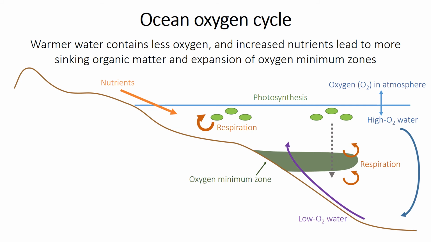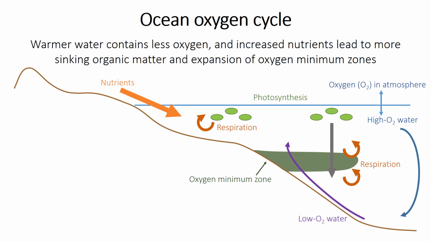Next, a warmer climate will cause more breakdown of the rocks on land, or weathering as it's called, which will provide more nutrients to the ocean. So more nutrients cause more photosynthesis, and therefore more organic matter that sinks into the deeper parts of the ocean. Now, with more organic matter sinking, that means there's a greater amount of respiration in the deep ocean. Even more oxygen gets used up than before with this change.